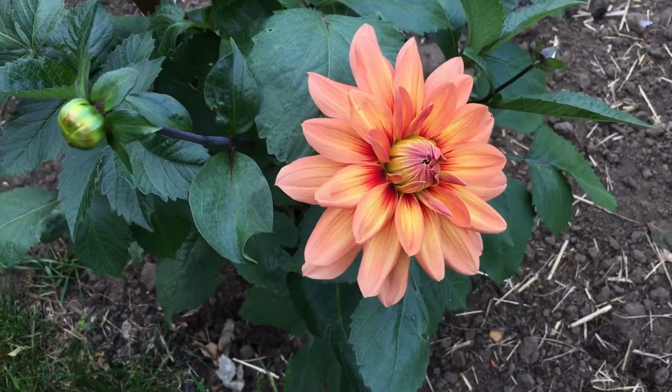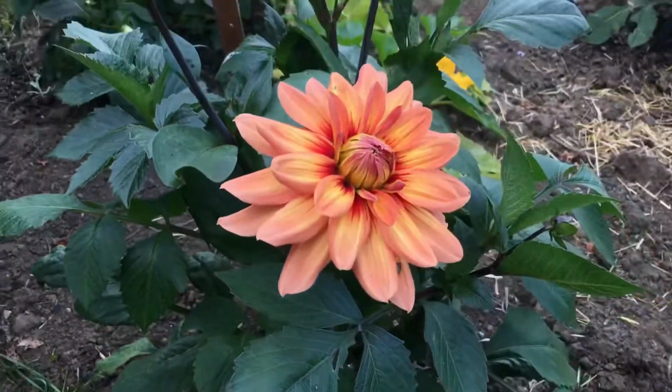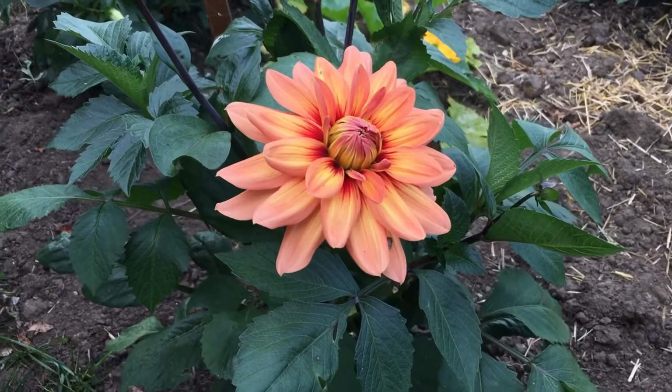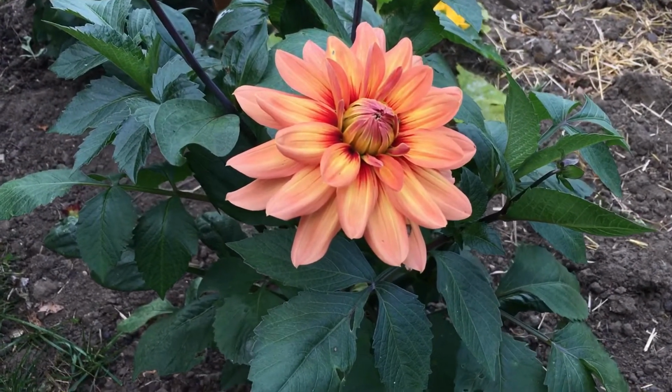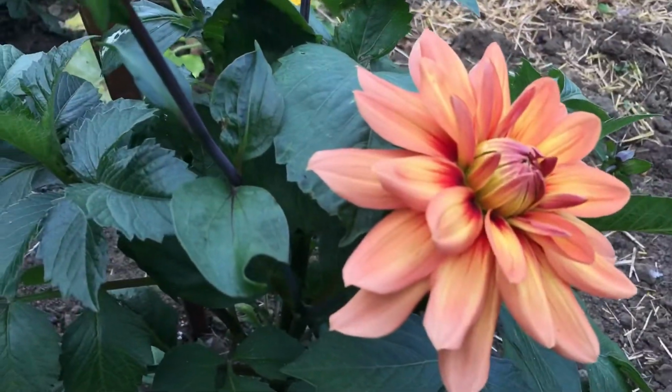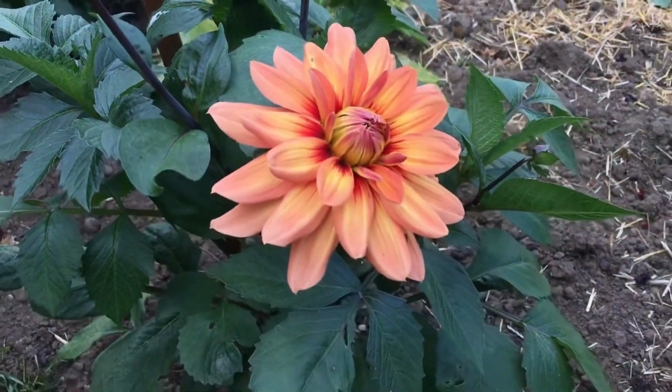This dahlia is called Maniac. I planted this at the same time as all the other ones, but it has taken a long time to flower, and this is the first flower that I've had. Isn't it absolutely stunning?